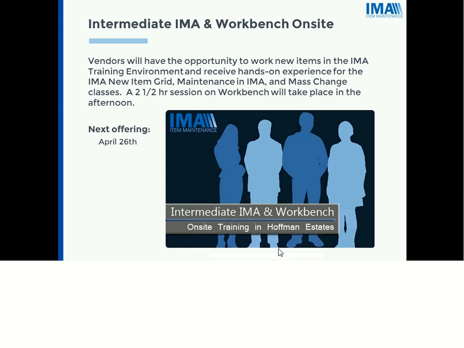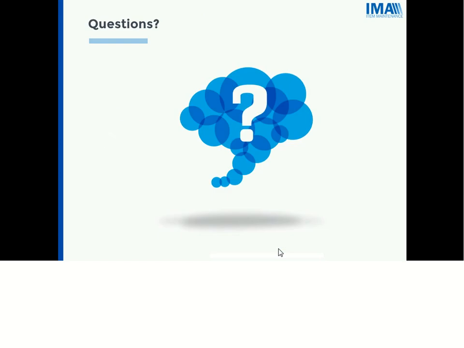We do also offer on-site training for IMA and Workbench. The next offering we're going to have will be April 26th. That is on-site here in Hoffman Estates, and the biggest bonus of that is being able to get into our training environment and get hands-on experience for the new item grid, maintenance IMA, and we have a mass change class as well. And then in the afternoon there's a 2.5-hour session on Workbench. So if you'd like more information on that, you can look it up on the portal with the Vendor University tab. So any questions so far?